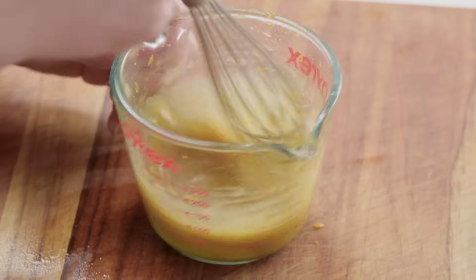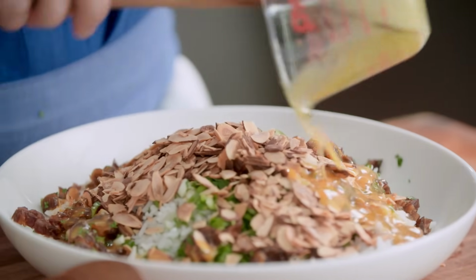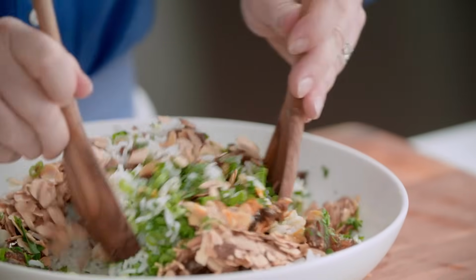All right, gonna whisk this all together. Perfect. Pour this dressing all over. It's not a lot of dressing, it's just enough to give the rice some flavor. And then toss it all together.